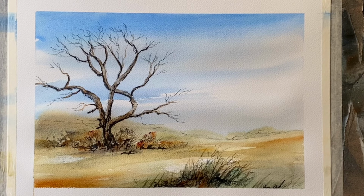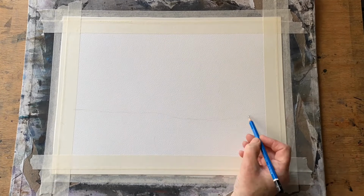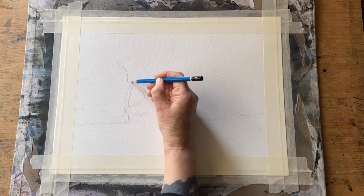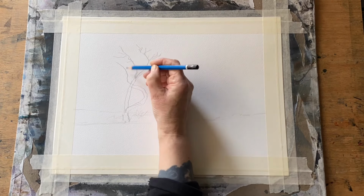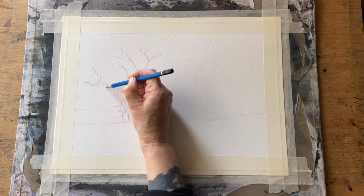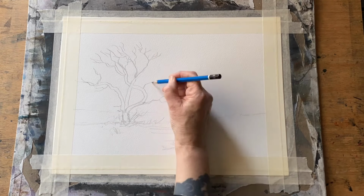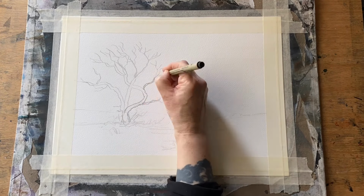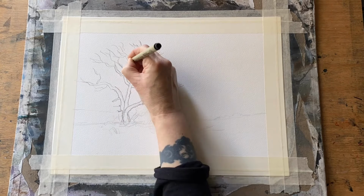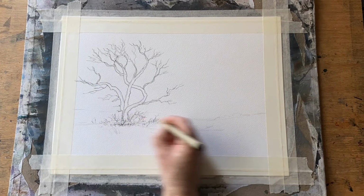I'm going to just draw it out quickly, and I'll speed that up with a time lapse. I'm going to put in a rough horizon line, and then map out where I want my branches, pulling out some twisted branches that wrap around each other, then thinning out the branches, splitting them into more, but keeping it stunted looking at the same time. I can use an eraser if I need to in any areas, change things up, all the time that I'm using a pencil.